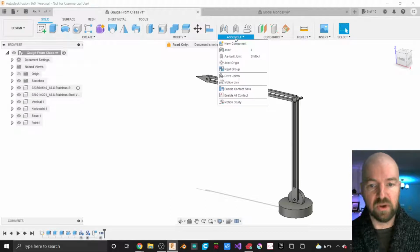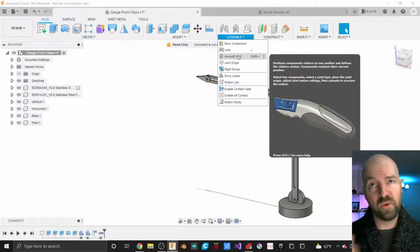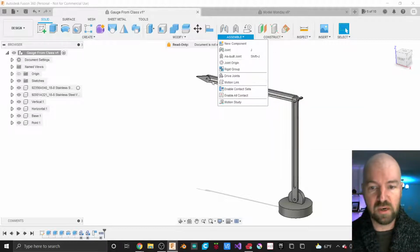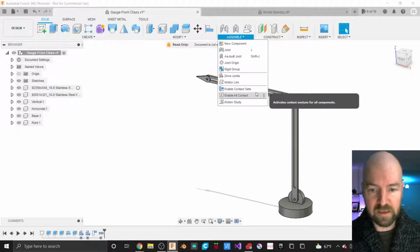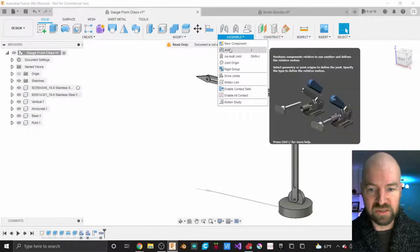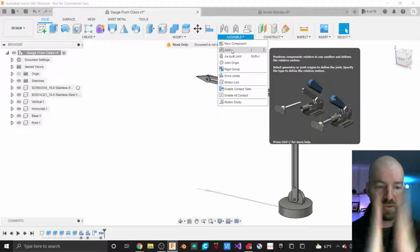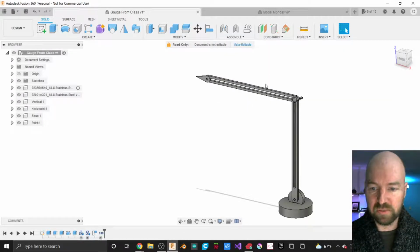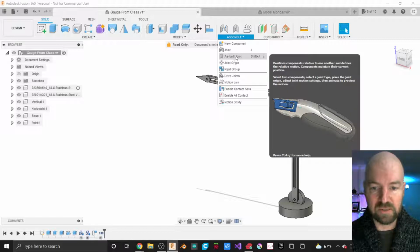So in general, I choose to make as-built joints. So you might remember from last time we kind of experimented with joints that an as-built joint is a joint that's already built from things that are in place with each other. So our arms, this arm is in place with the body that it's going to rotate around, and it's kind of in place with this other arm that it's going to rotate around as well. And the other way to build a joint is just a regular joint here, and that's for components that aren't already aligned in the way they need to in order to rotate or slide or do whatever they got to do. So it just makes sense for me to make as-built joints, and you draw them in place. But if you ever need to assemble a joint with things that are not in the right place, you can use this joint option. But we're going to go ahead and choose as-built joint here.